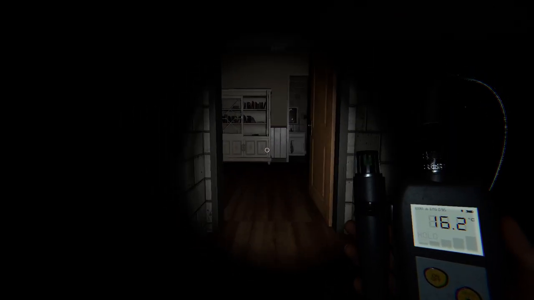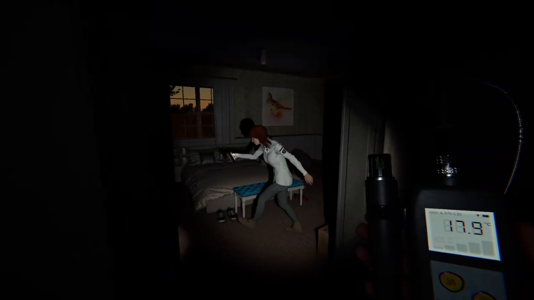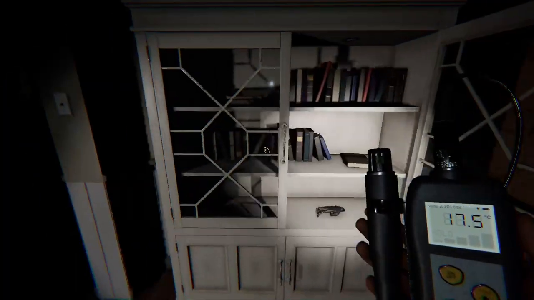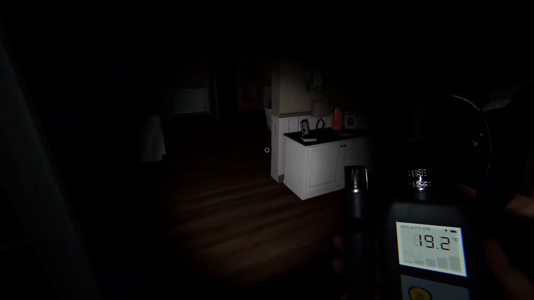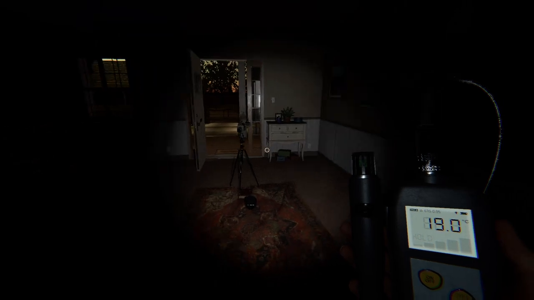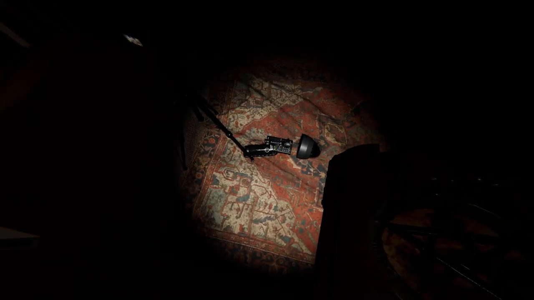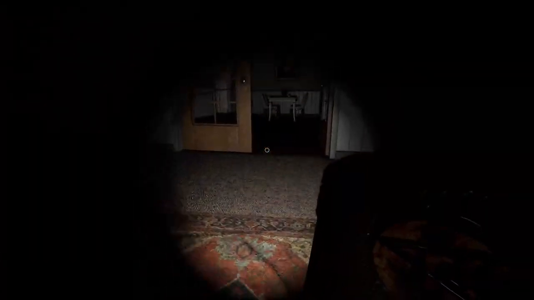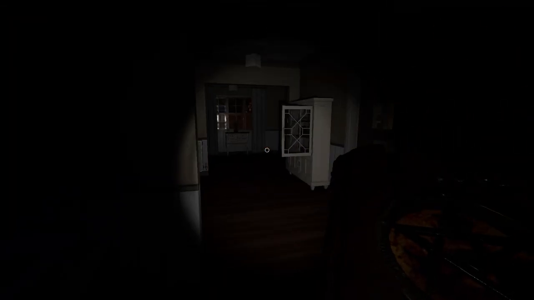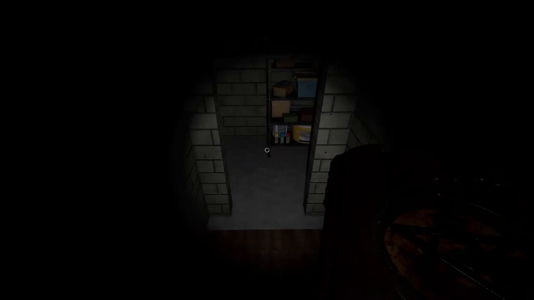Hey, it's downstairs in the basement. I found the bone down there too. It's in the same spot as it was last time. Oh, a hand. That's a monkey paw. That's a cursed object. Oh, okay. It's in the same room as the bone.